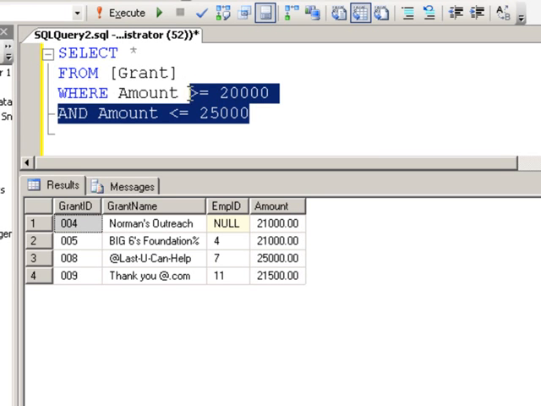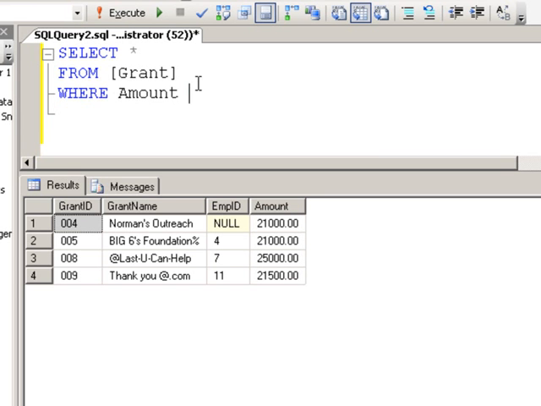There's an easier way to do this. If you say amount and the word between 20 and 25,000 and run it, you get the same range. Using the between with the and is inclusive. What do I mean by inclusive? If you ask somebody to pick a number between 1 and 10, and they answered 1, would that be correct? Yes, 1 is considered to be between 1 and 10. In other words, 25,000 is considered between 20 and 25,000.